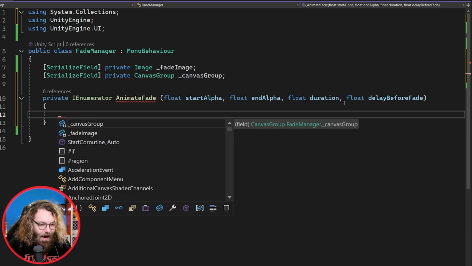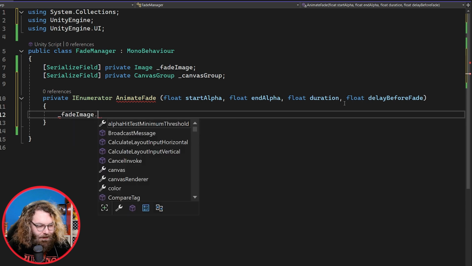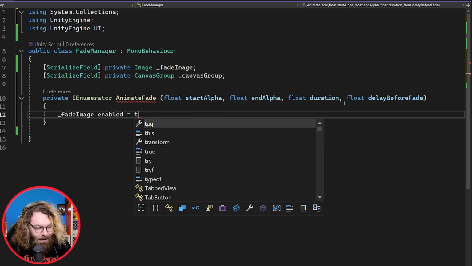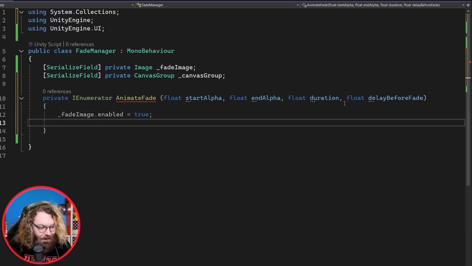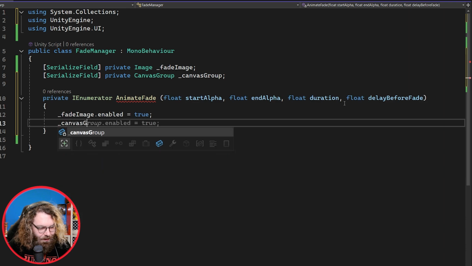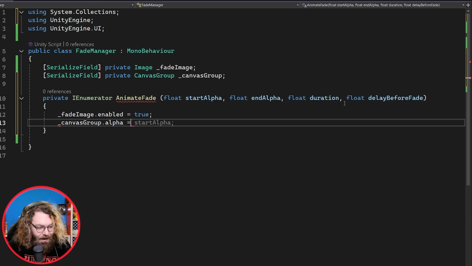So before we fade, we're going to want to do fadeImage.enabled = true, and then we want to do canvasGroup.alpha = startAlpha, and that will set the current alpha of the group to our start value.